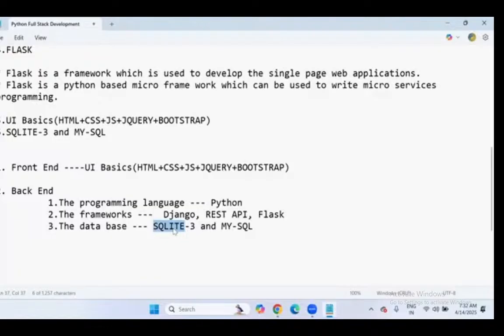Suppose a .NET full stack developer, how do they use MS SQL Server? Microsoft SQL Server is a product of Microsoft. Similarly, a Java full stack developer uses Oracle. In Python full stack development, we prefer to use MySQL. A single column is also called a field or attribute, so a row is nothing but a record or tuple, and a column is nothing but a field or attribute. You can configure with any database, it's not a problem.